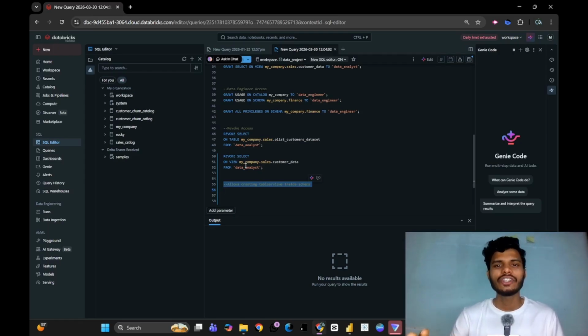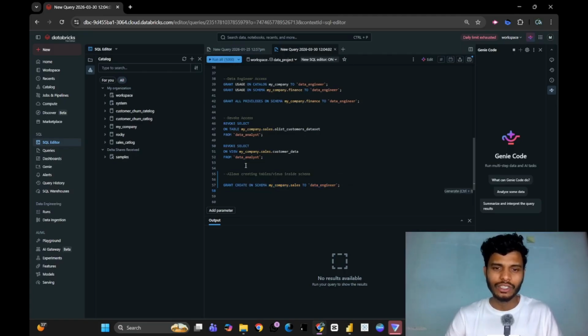If any data engineer or analyst wants to create tables or views, for that you can use this query: create on schema my company sales dot data engineer. So with this query, this data engineer has the access of creating tables as well as views inside the schema.